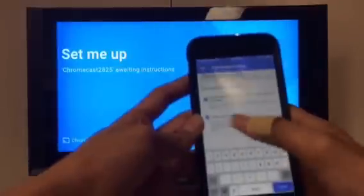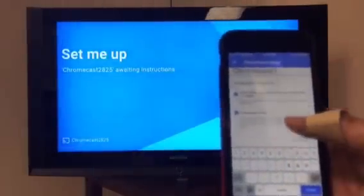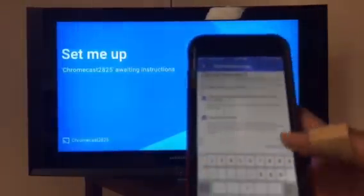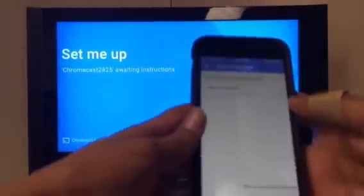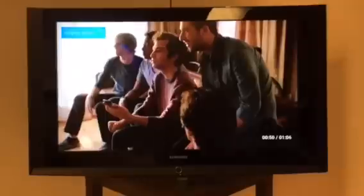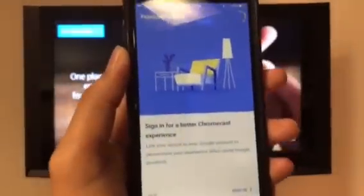Enable Guest Mode — all these fancy options. Basically what Enable Guest Mode does is if you have guests over at your house they can easily connect to your Chromecast without having to go through the hassle of doing any special steps. I'm just going to press Continue and select my WiFi. Once you select your WiFi and type in your password, your connected Chromecast will actually display a video on how to get started, and this will display on your screen.